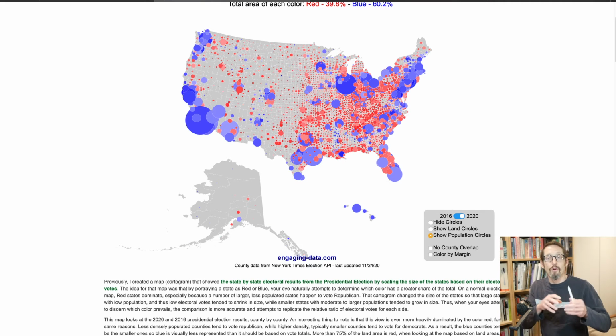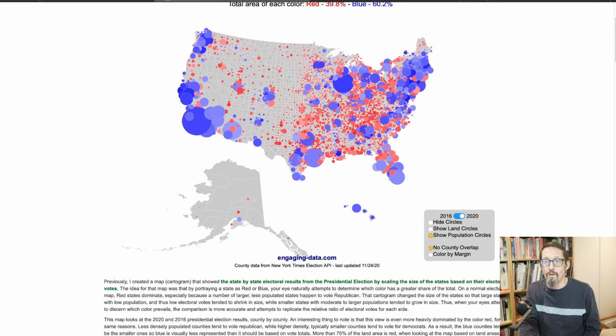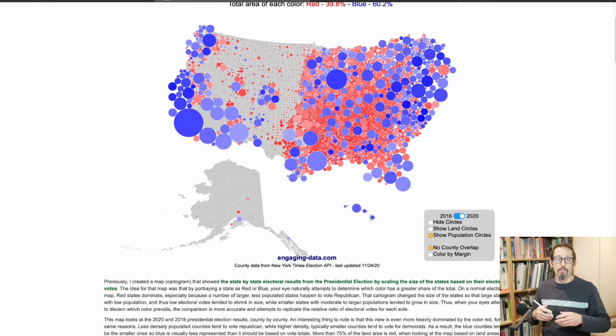So we can break the map apart from its exact state. Okay, we don't have to be in the shape of the United States to still represent the United States. So we can enable no county overlap and let these balloons blow up so that they don't overlap each other anymore. Now you can see all the individual counties. Nobody's hidden, but we're still visualizing population. And we are kind of halfway into the shape of the actual United States. It's barely recognizable. But still, you can kind of get a sense about where certain counties are located.